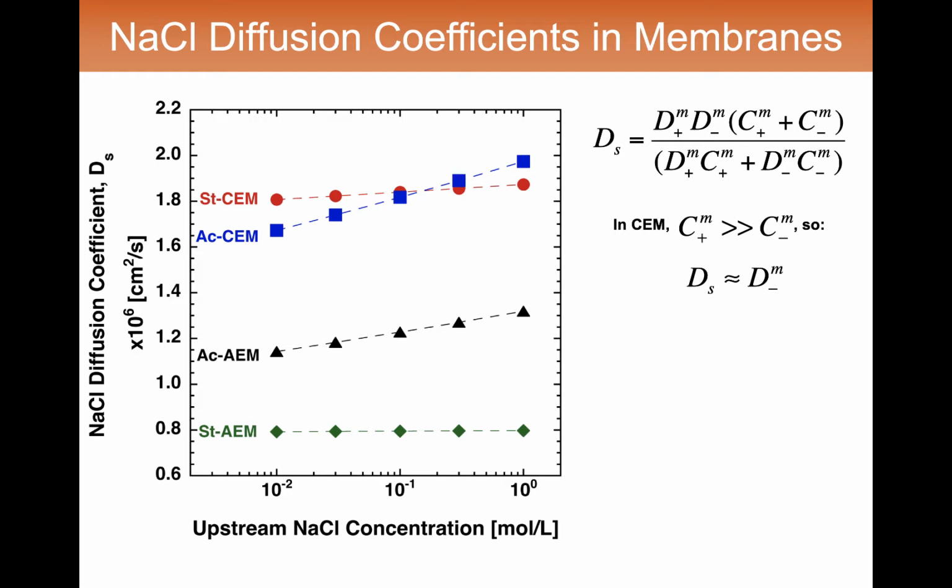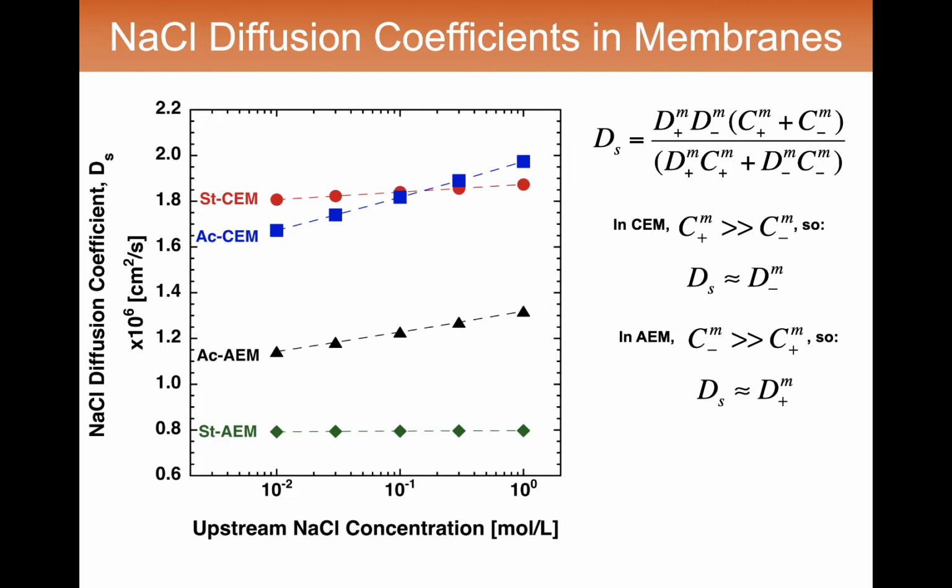And you can imagine that if there are very few chloride ions in that membrane and a lot of sodium ions, orders of magnitude more sodium ions, but the membrane has to remain electrically neutral, the only way that a sodium gets out is if a chloride goes with it. And so the sodium chloride transport is limited by the chloride transport. The rare species dominates concentration gradient driven permeation in such materials.